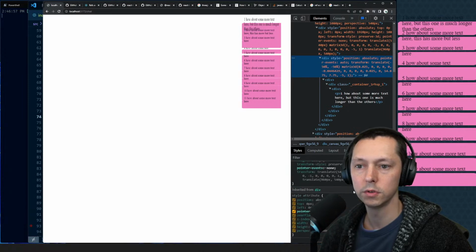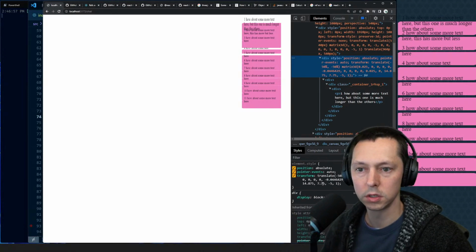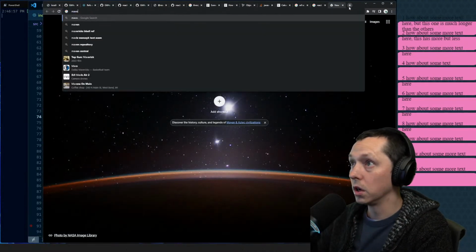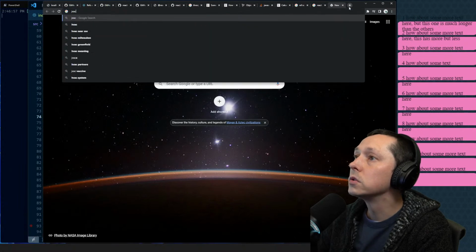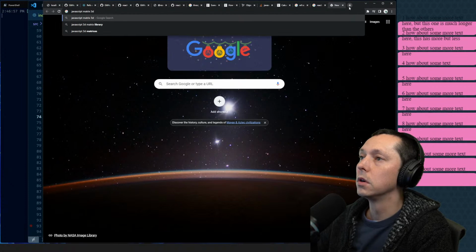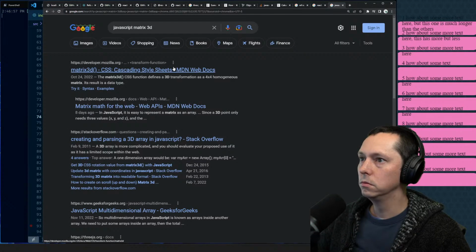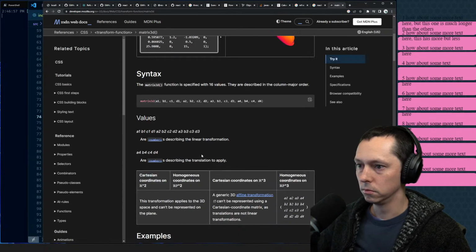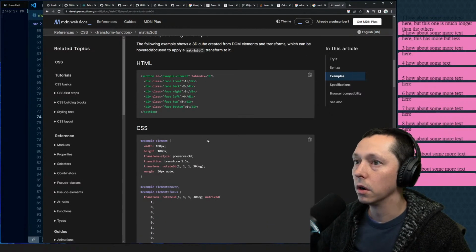So what would be doing the scale? It's got to be a matrix 3D. Let's look at JavaScript matrix 3D. I mean, it's CSS, but okay.